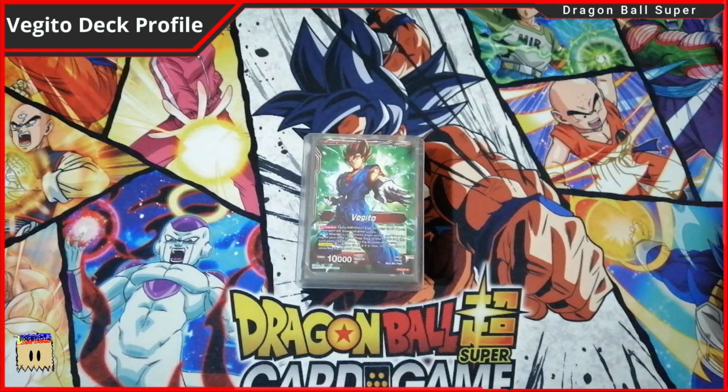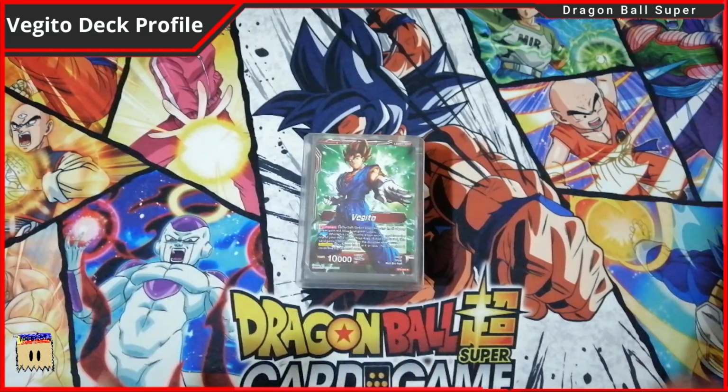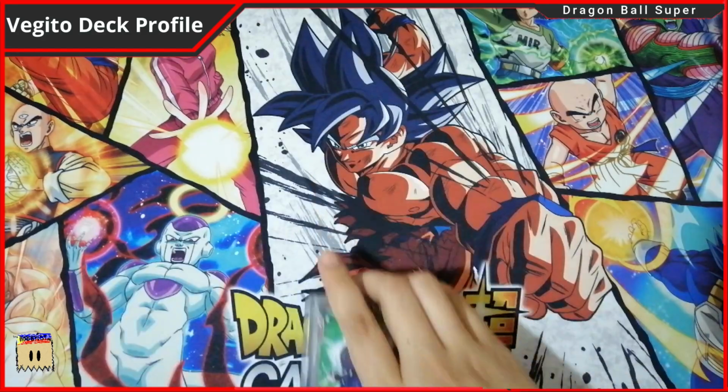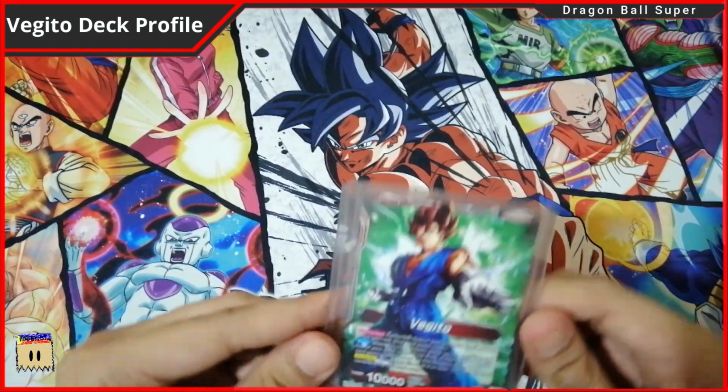And yes, as I promised, I'm going to do a deck profile with Vegito from set 2. Yes, this is an old leader from way back. So, let's get into this. So what does this leader do?